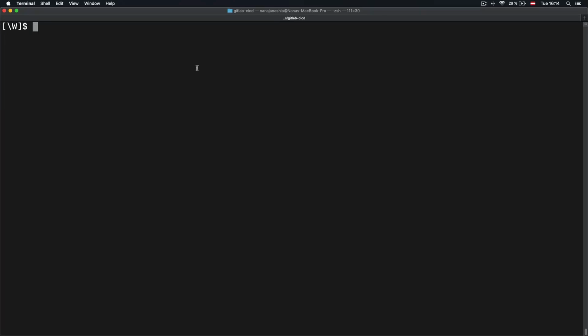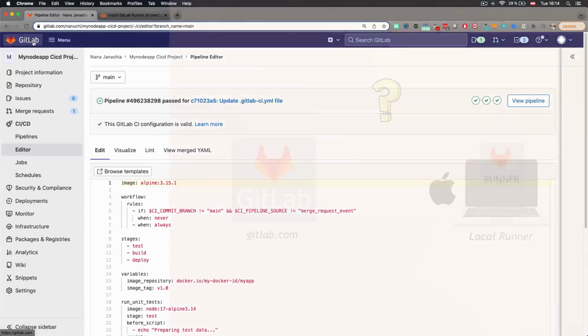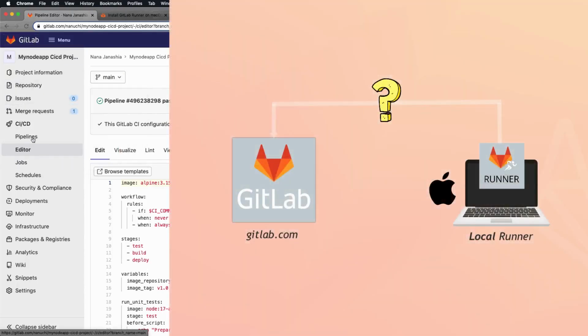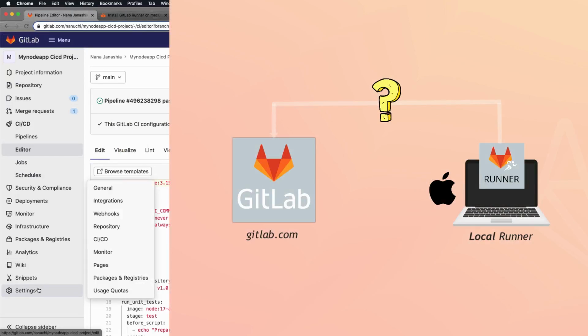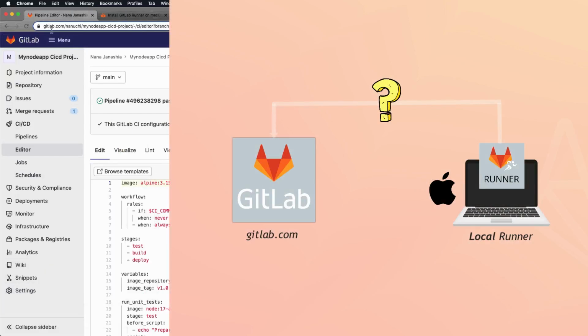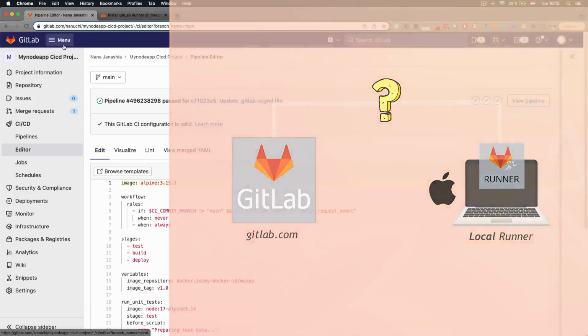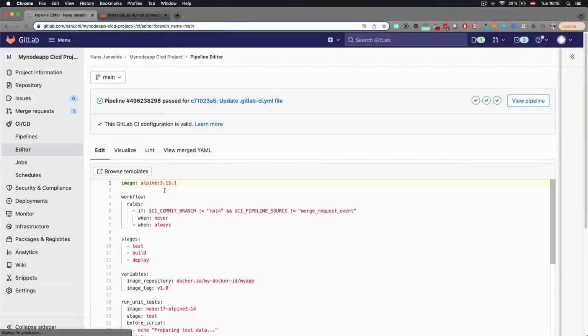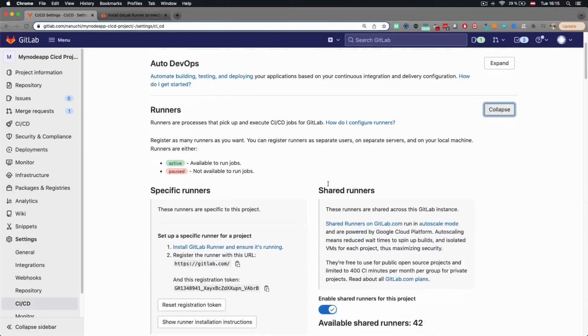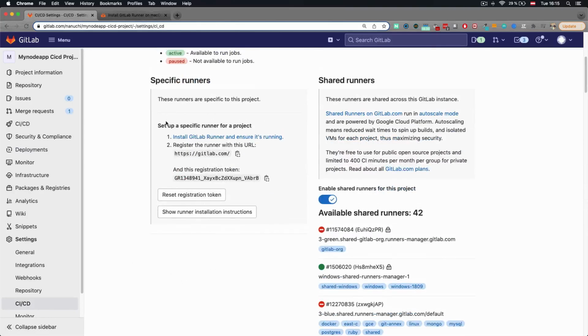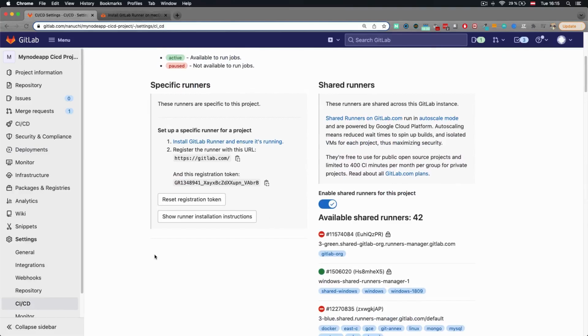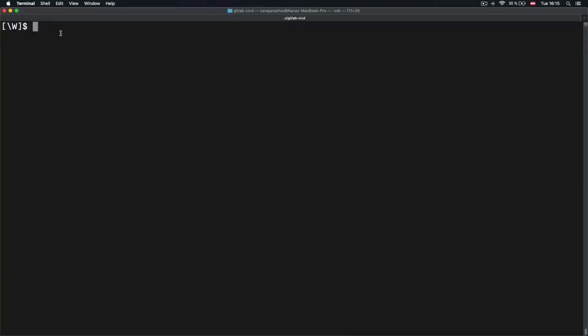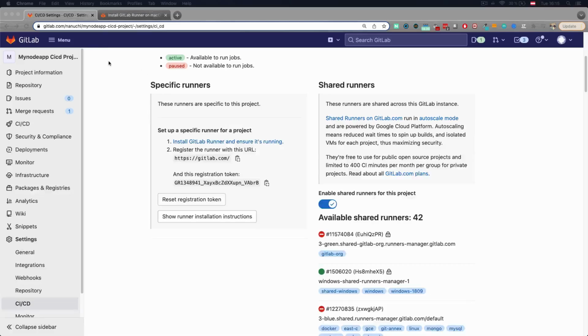However, our GitLab installation itself, so my GitLab account and the projects that I have here, doesn't know anything about this GitLab runner, right? We just installed a program on a server. It's not connected to the GitLab.com installation. And if you go to the settings of the runners and expand it, we have an empty list here. So we basically have to connect our runner program that is running to the GitLab installation so that we can use it in this project. So how do we do that?